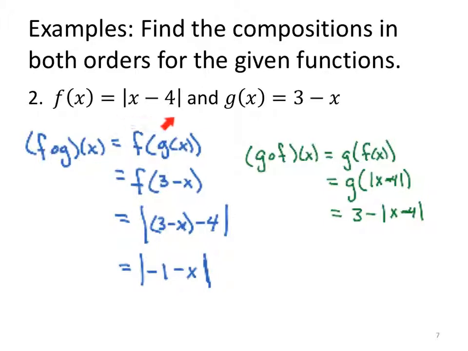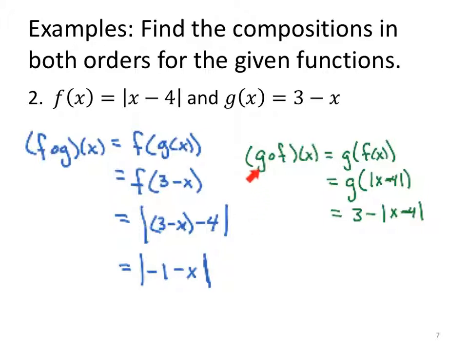For f of x equals the absolute value of x minus 4 and g of x equals 3 minus x, when I substitute g in for x, I get 3 minus x. The form of f of x is the absolute value of something minus 4, and I'll frequently call it something even when I'm in class. X is just a variable, it varies. So I take out the x, I put in parentheses where it used to be so I still have my structure. The absolute value of parentheses minus 4. It tells me what my original function looked like and allows me to remember where to substitute my 3 minus x. 3 minus x minus 4 gives me a negative 1 minus x inside the absolute values.